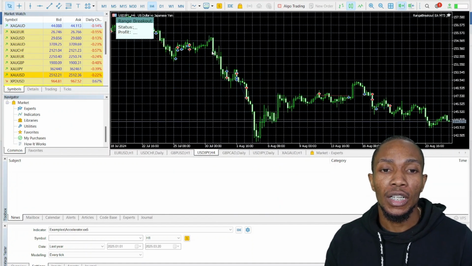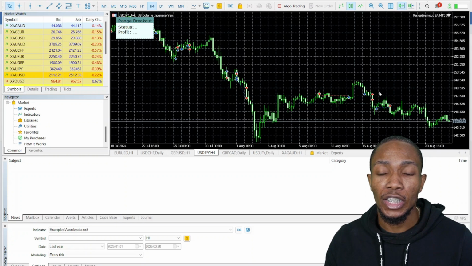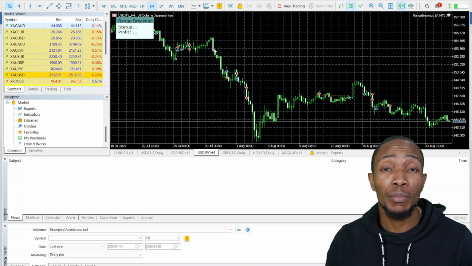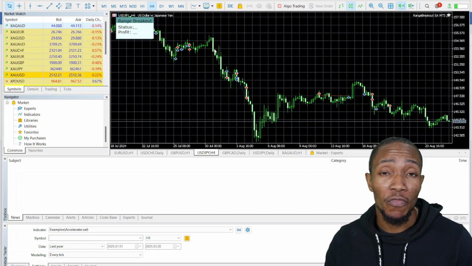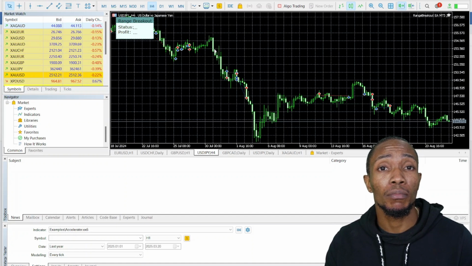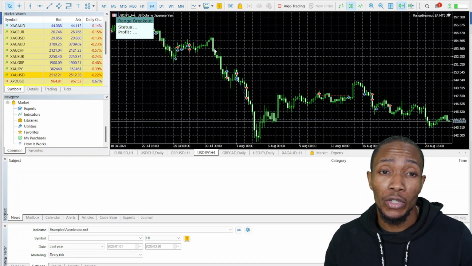So these are some of the signals that it generated, right? So I recommend that if you're using EAs, you test them extensively on demo accounts, because what will happen with some of these EAs most of the time is that they're going to be looking very profitable, and then boom, out of the blue, they may blow your account.